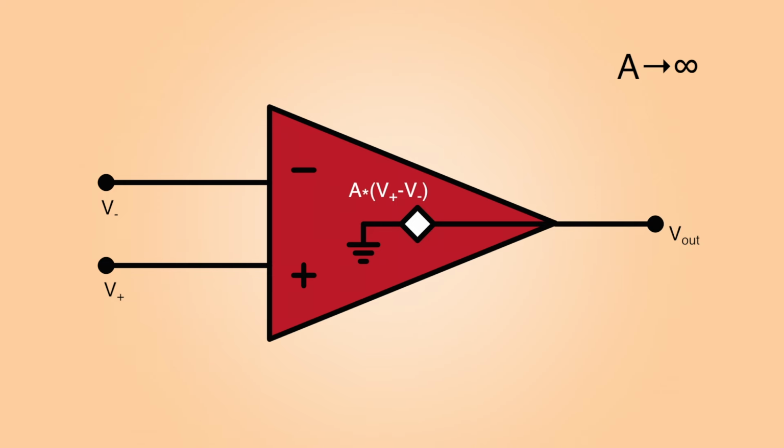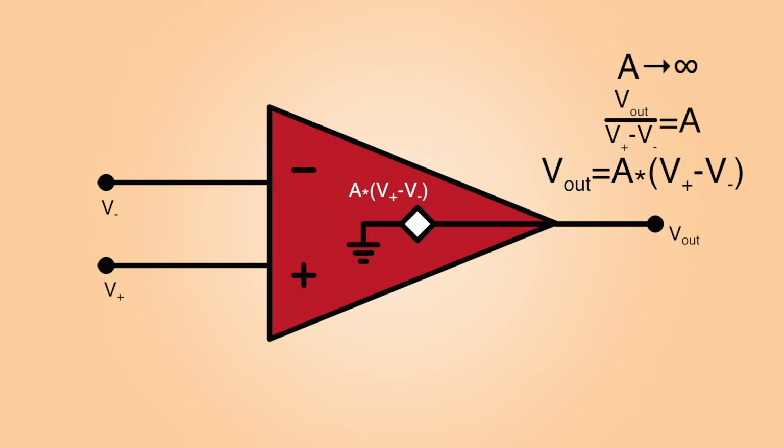So how does the output of the op-amp relate to the inputs? That relationship is given by this equation. As you can see, the output voltage is the difference between the non-inverting voltage, labeled V plus here, and the inverting voltage, labeled V minus, times that gain constant A. So if the difference between the input voltages is 0, then the output voltage will also be 0. This equation governs the essential behavior of our op-amp.